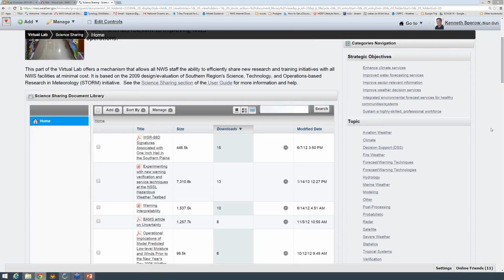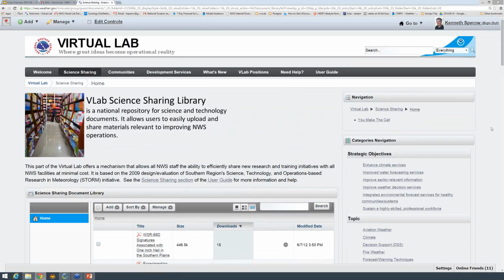If I wanted to search for not just documents, but maybe wiki pages or anything else, I can do the same search, but do it up here, and then you have the option of either doing it as everywhere, so that's any community you're a member of, or just this community. And so you can do that sort of search.